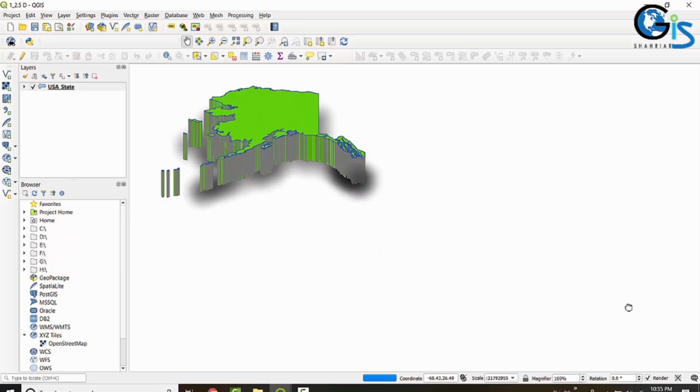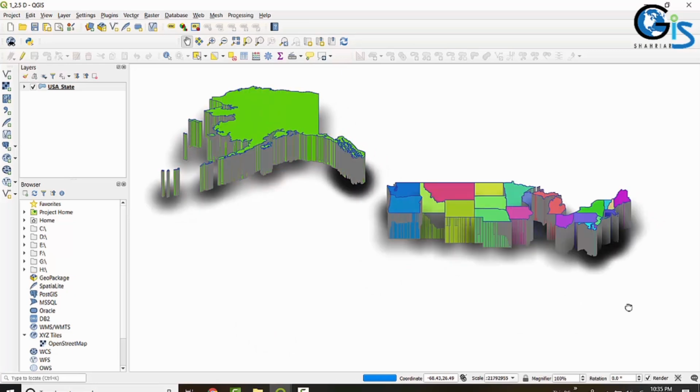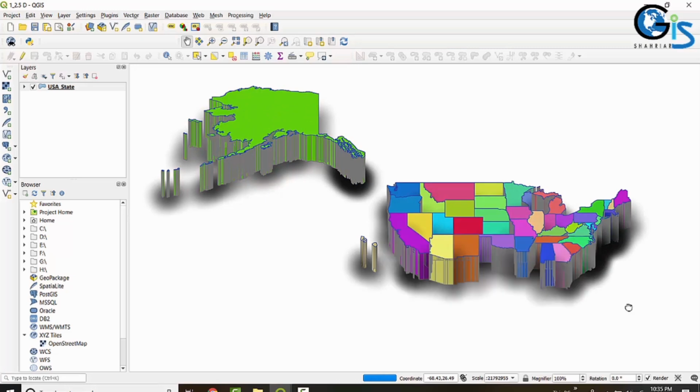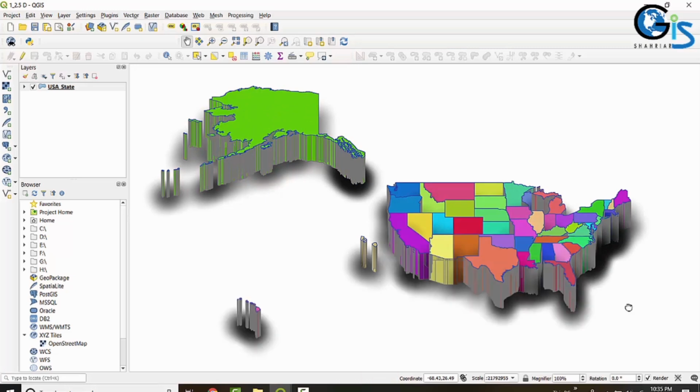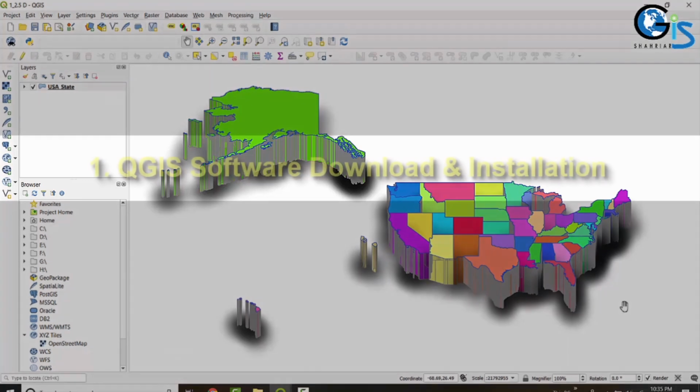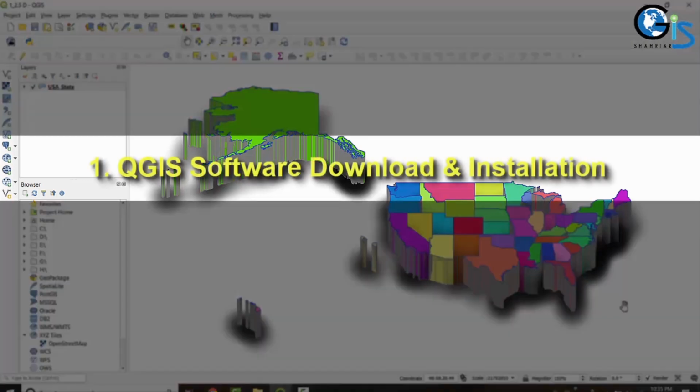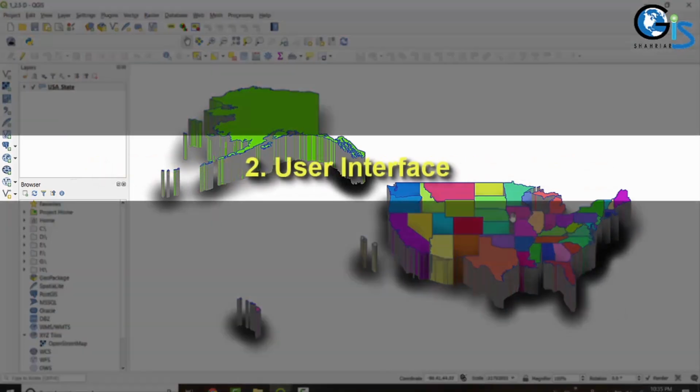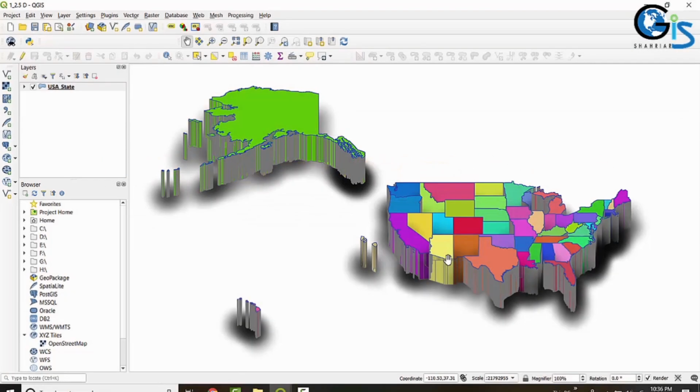Now you have a question, what are we going to learn in this course? In this course, we are going to achieve all basic knowledge of QGIS. We will even learn a few advanced GIS tasks by using QGIS. We will learn how to get QGIS software, how to install QGIS step-by-step, and the user interface of QGIS in detail. Not only that, there are many magical tips and tricks waiting for you in this course.